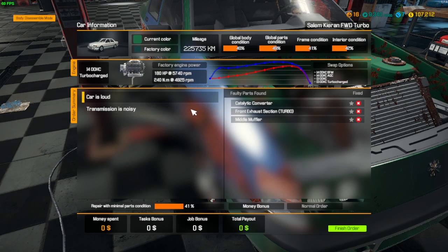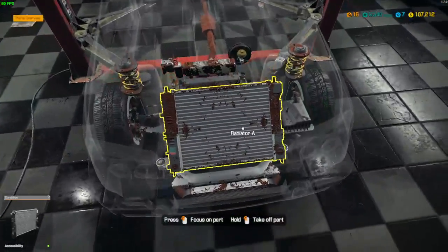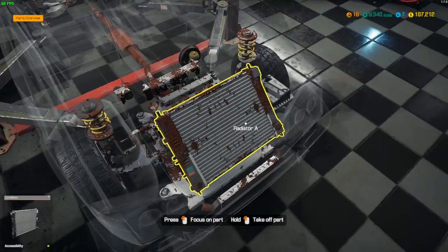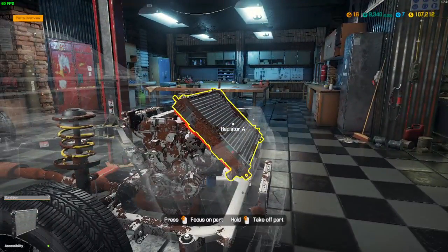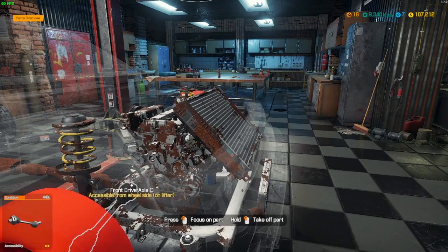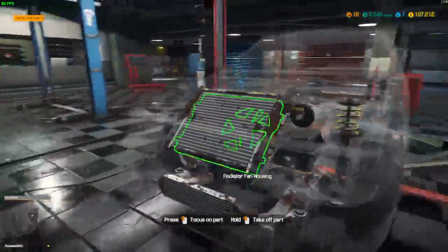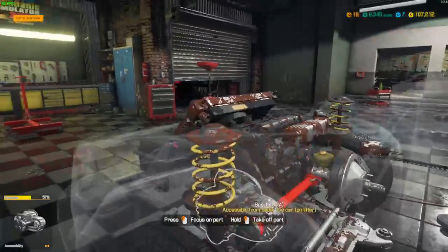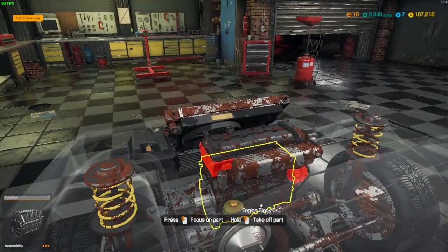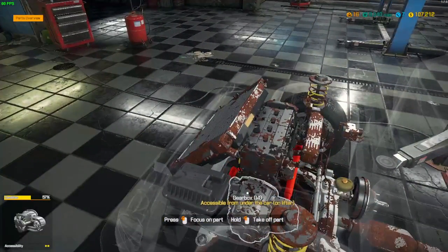Yep, this is all muffler. Except for this, which, like I said, is probably the flywheel. We can check that out real quick. God, I freaking hate that your radiator is just, like, right in the way, dude. So bad. I need to get that starter out. Where's the starter? Front drive axle. Where the hell is the starter? Because I know I need to get that starter out. Where is the starter? Power steering. Is that it right there? There it is. Right there.